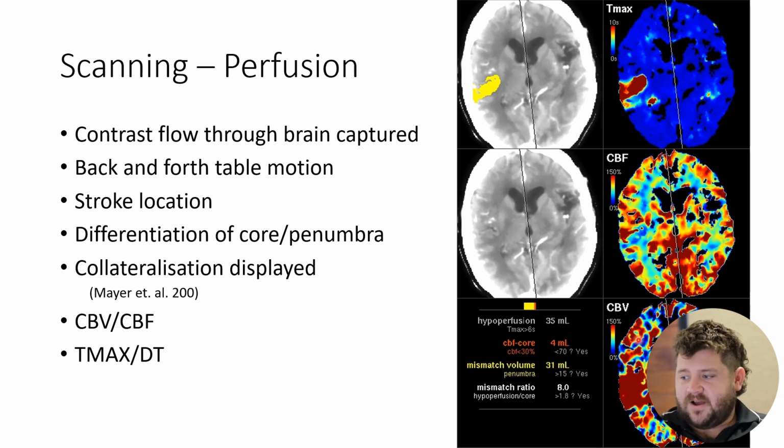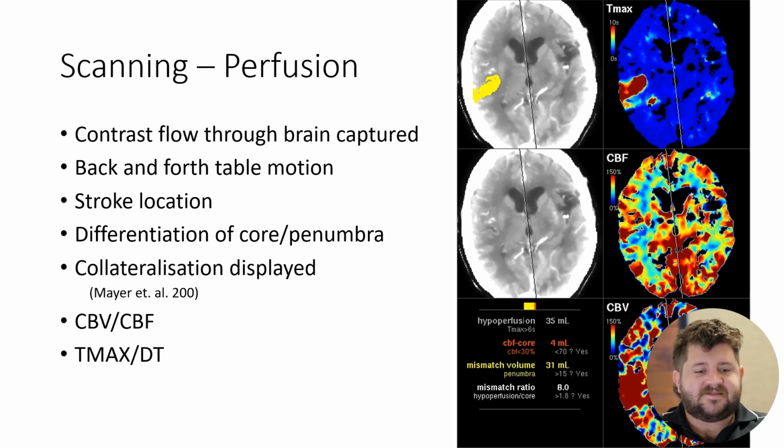We then correlate to our cerebral blood volume, which indicates the volume of blood remaining in that area of tissue. So if we have reduced flow, yet our tissue still has a good blood volume, if we restore that flow quickly, the brain can heal. If our flow is low and our volume is low, that brain tissue unfortunately is already too far gone.